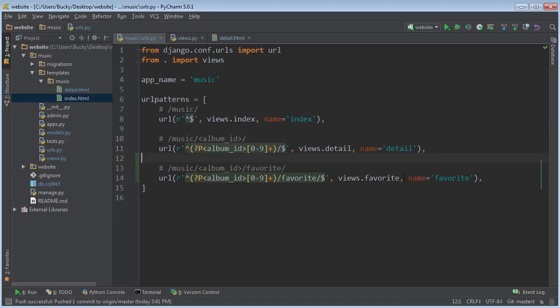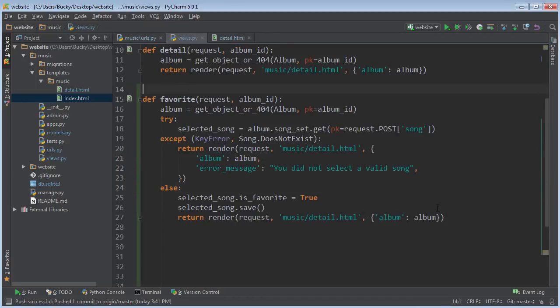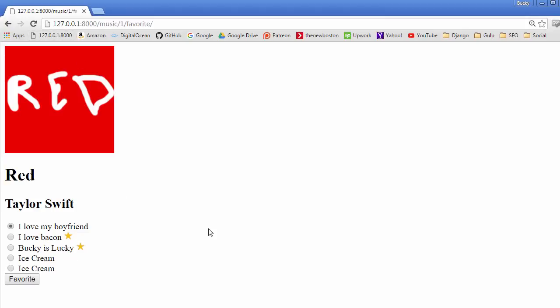So music favorite, the view function that was hooked up to that was just this, favorite. So that kind of is the process. It goes, gets the ID of the song, sets its attribute is favorite to true, saves it in the database, and redirects you back to the same page. So for the user, it just looks like they never even left the page.